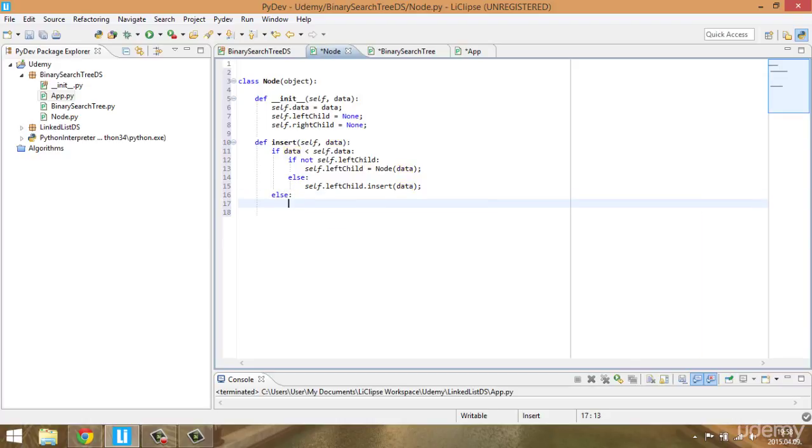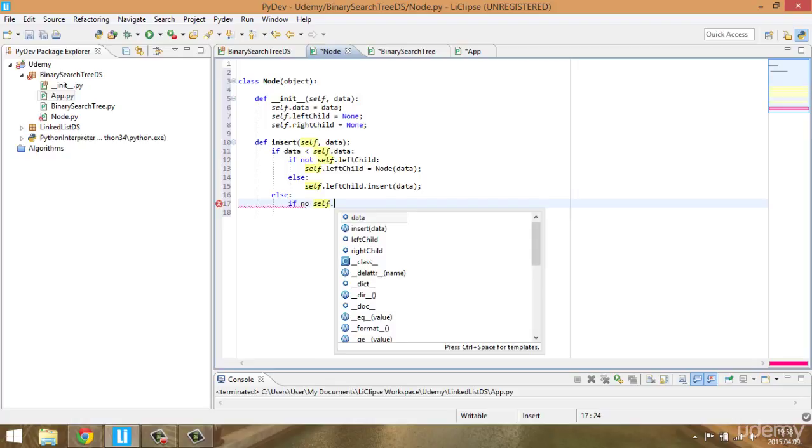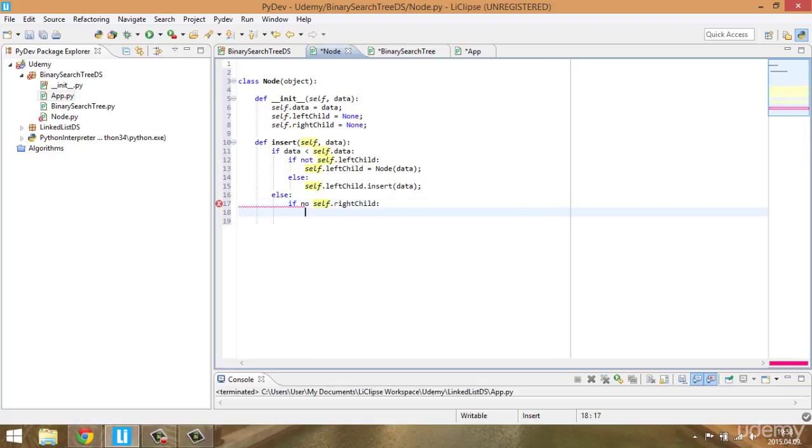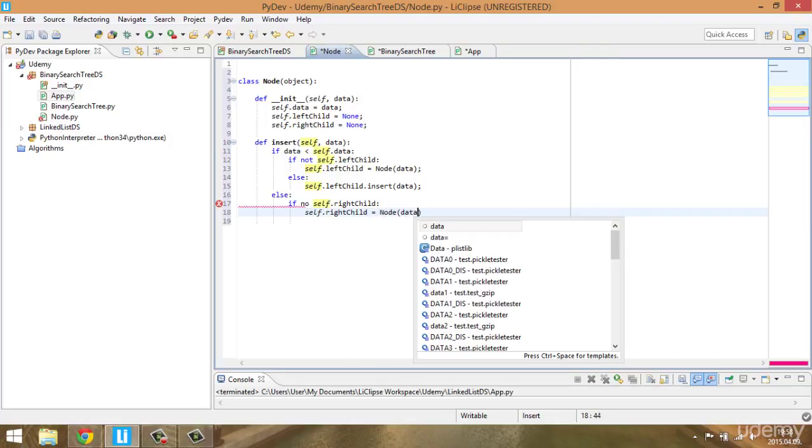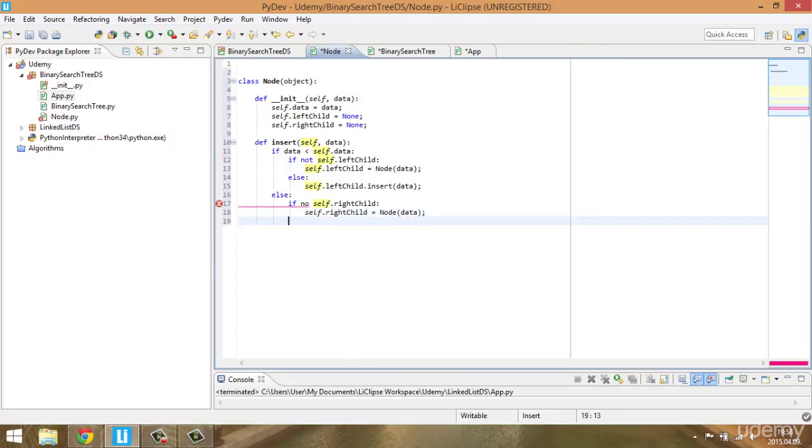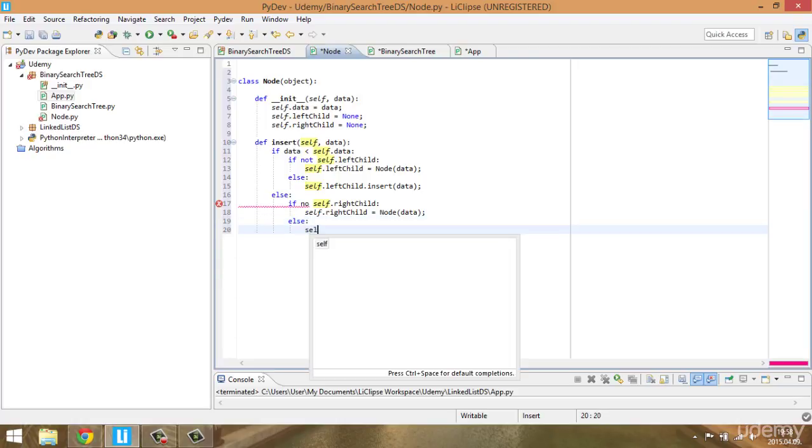Else we have to do the same for the right child. So if not self.rightChild, it means that the right child is None, so we have to instantiate it. Else we have to call this insert method recursively on the right child.